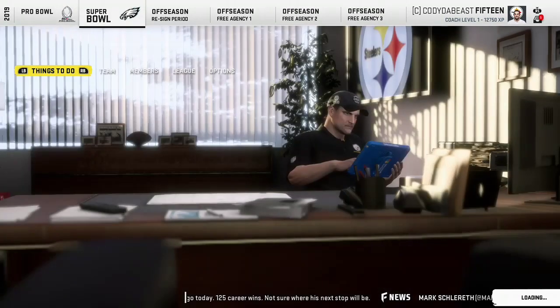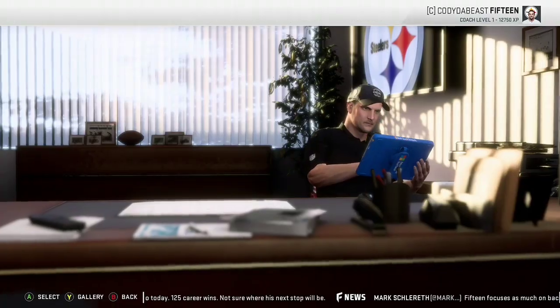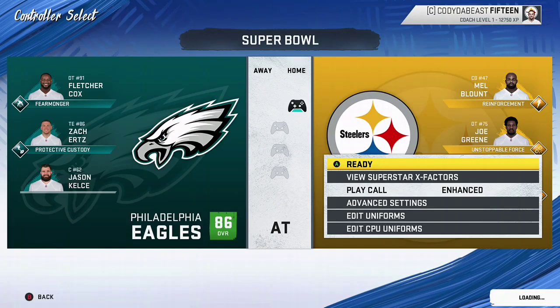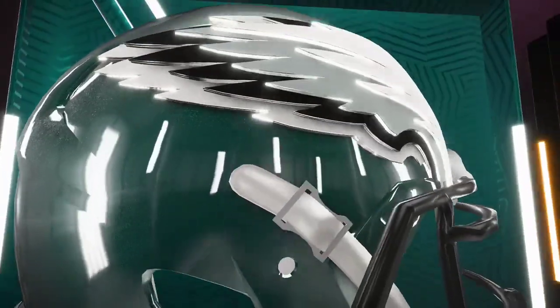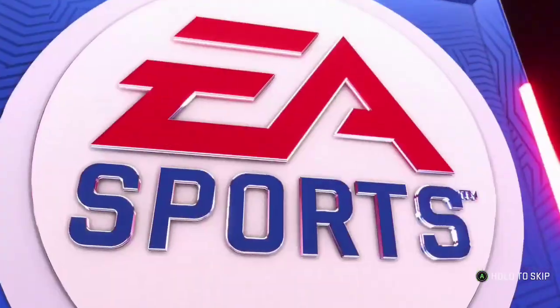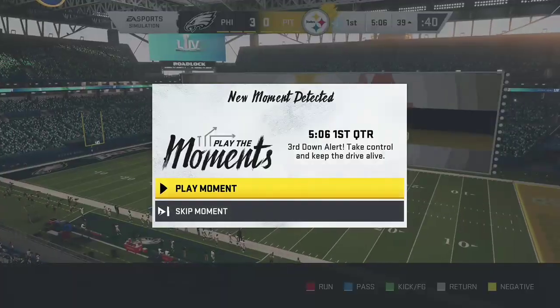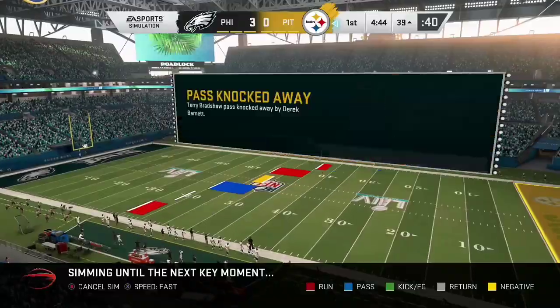We're going to go ahead and auto-upgrade our players. And for this game, we will be jumping in, keep an eye on our team. Would be nice to go out with a Super Bowl ring. Eagles and the Pittsburgh Steelers. Please don't forget that after this franchise sim, I will be showing gameplay of the players as well.